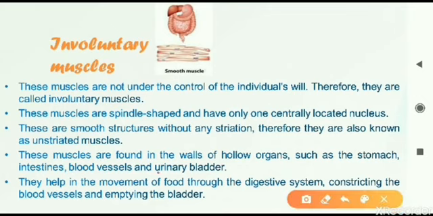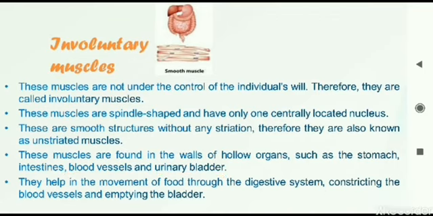Another example given here is the urinary bladder, that is storing the urine and is regularly working. The next example given is blood vessels. Blood is regularly flowing. We can't stop the blood flowing, or we can die. So these muscles are not under our control. I hope it is clear to you. They are not under the individual will.